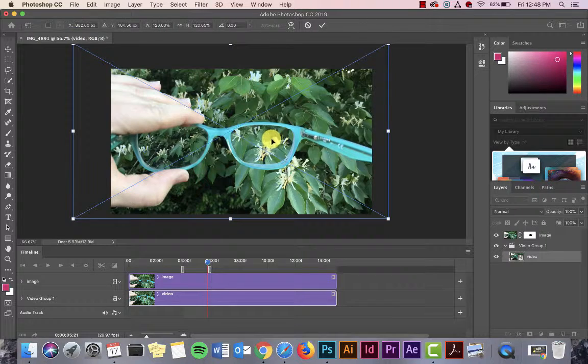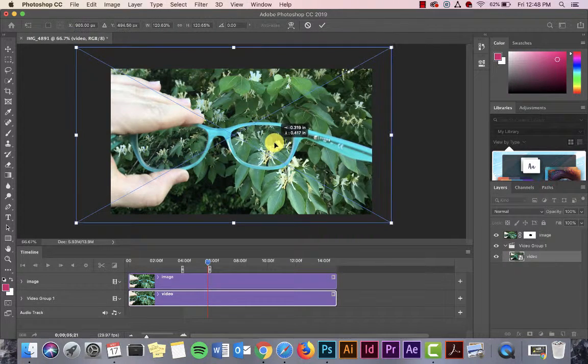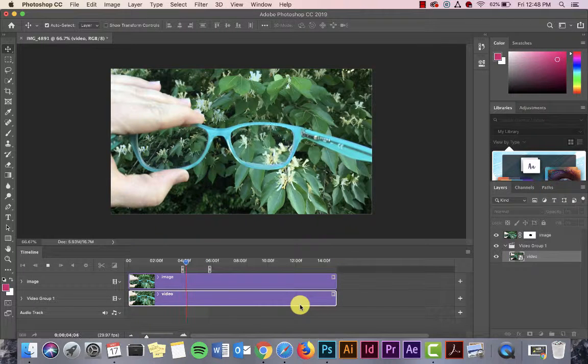So again, I might have to go a little bit bigger. And let's try that one. Enter again. Let it load. Again, it's going slow because it needs to load. It needs to refresh our changes. And there we go. So you might need to expand much more than you think you do to get the video to work right. And you can see it is a little bit off.